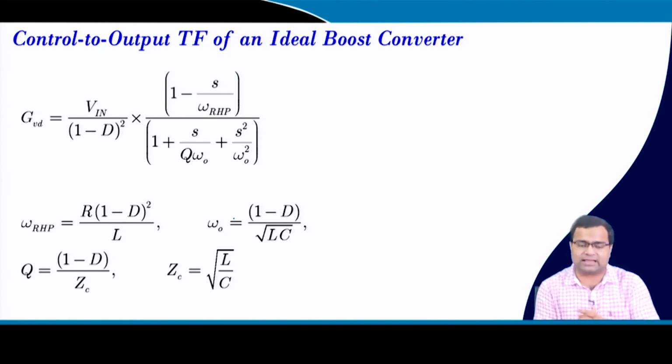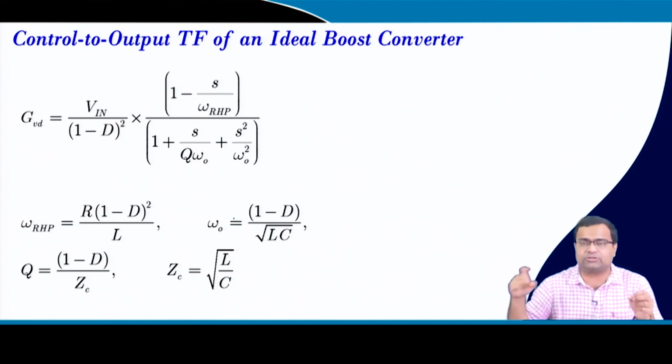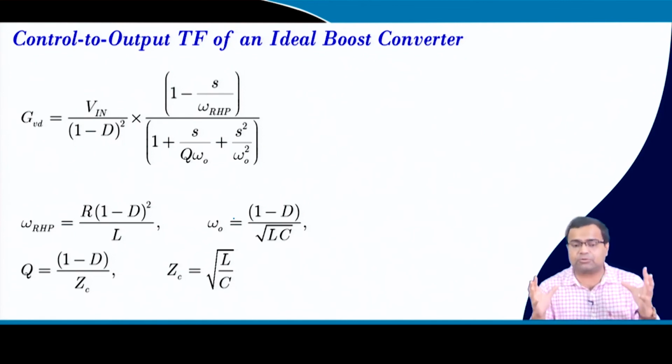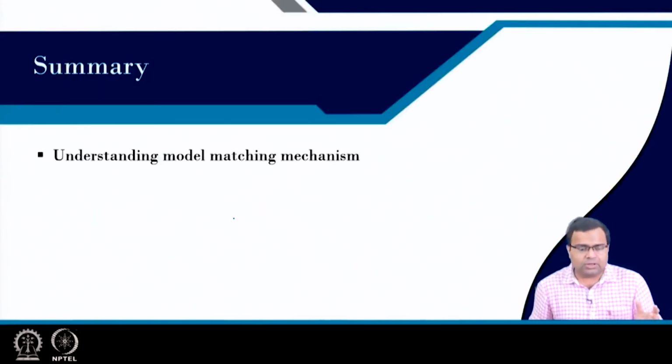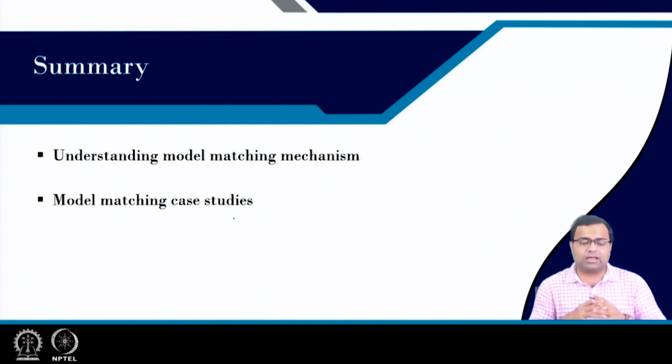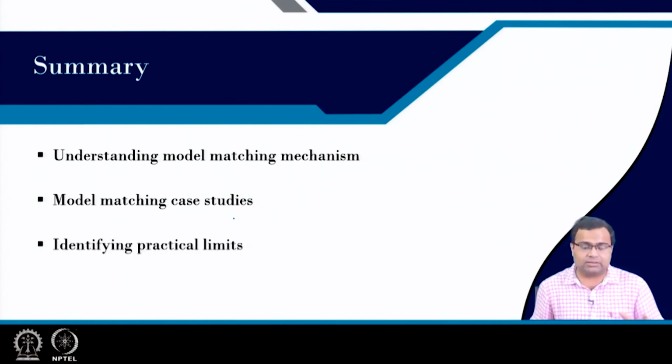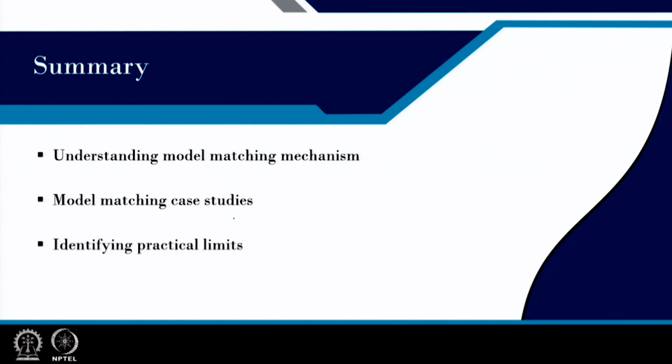But one thing I can say is that I have shown you the response due to the small signal model and the response due to the actual switch simulation, and they are closely matching. So, with this I want to summarize that we have discussed a model matching mechanism, we have shown some case studies for transient and AC simulation, then we have identified some practical limits, and MATLAB simulation case studies were presented. So, with this I want to finish here. Thank you very much.